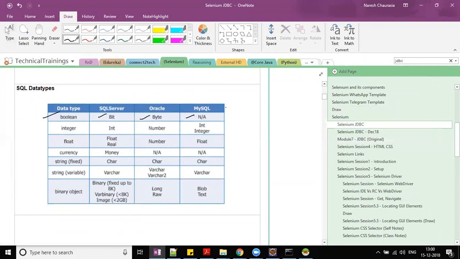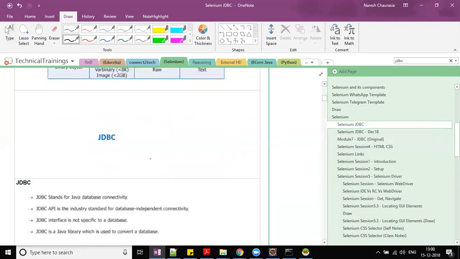There is no Boolean in MySQL. Integer is int in SQL Server, number in Oracle, and int or integer in MySQL Server. So these are some differences you have to be aware of. You can Google and pull out this information. It is very easy to find data types in different databases. For example, float is float or real here, number here, and float here.